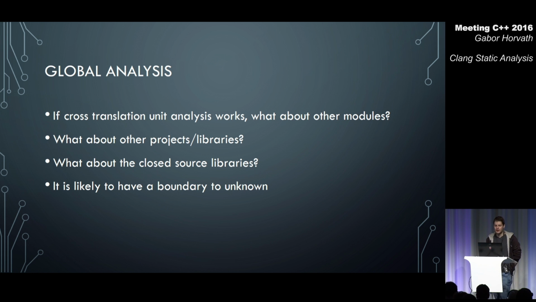So it is very likely that we will always have some kind of boundary where we need to encounter some unknowns, not just about values, but also about the call graph or the layout of the memory or the shape of the heap. So every time we design an analysis, we have to think about what will happen when we do not know some very important information because of a call to some unknown code.